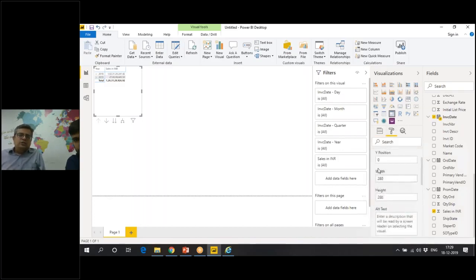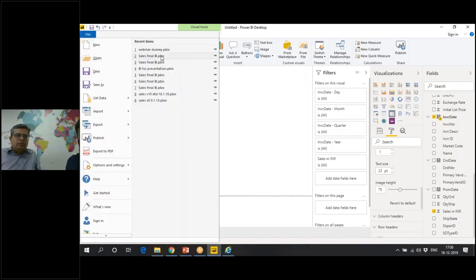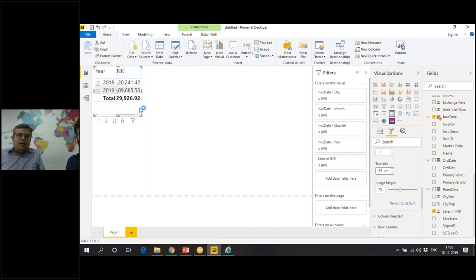So see how fast we are able to generate the report, wherein we are saying year-wise sales, and we are able to make the report a bit bigger with the help of the formatting part that is on the right side. In the Visualization tab, there are a lot of formatting options available. So just create the format and clean the report up and see how the report looks. Now you can bring in as many graphs, bars and charts as you want here in the report, and you can see the report in a beautiful way.